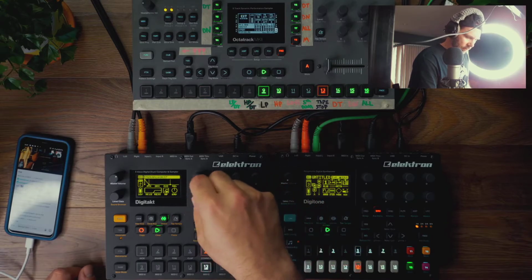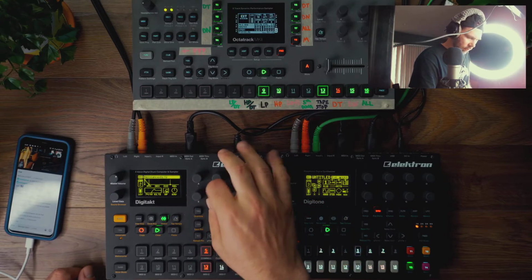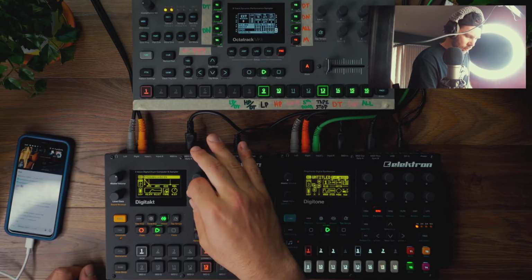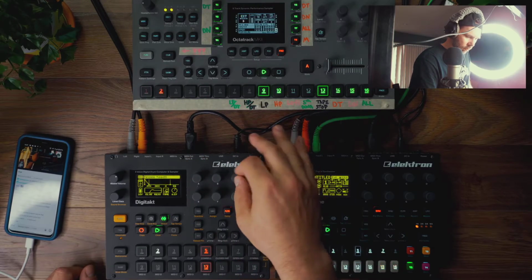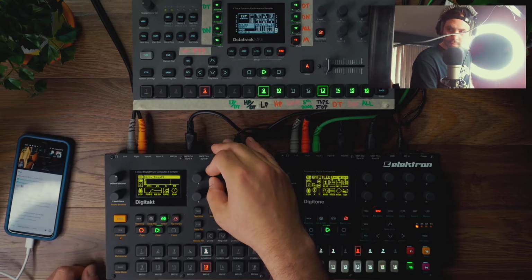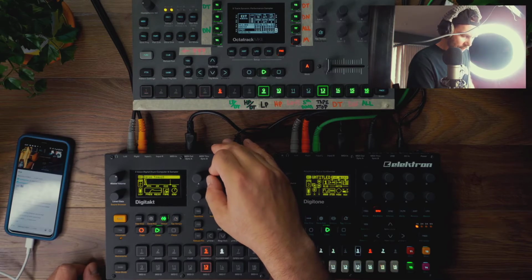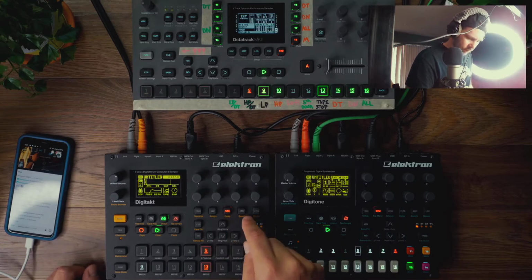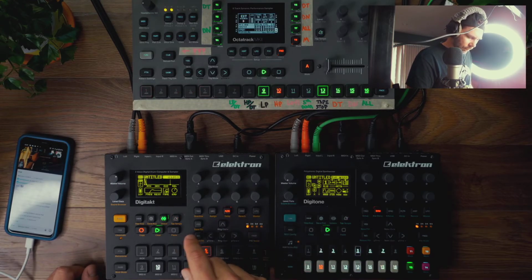Bypass this, get rid of the kick that was in it. Got a snare and a kick from scratch so far. Cool. Okay.